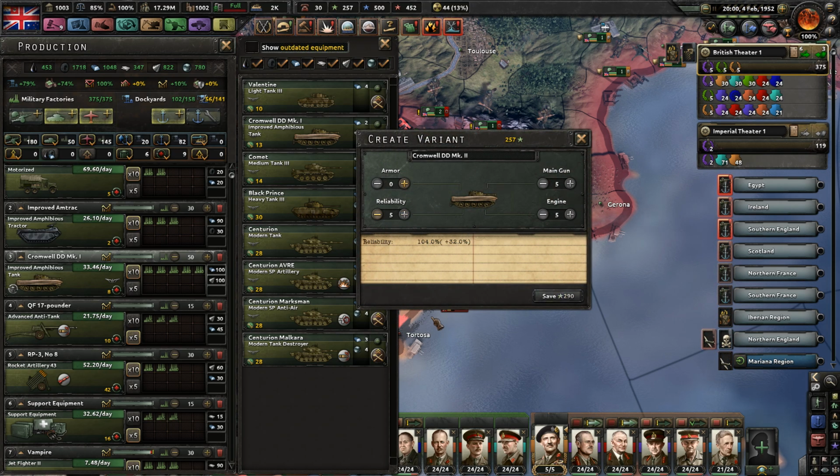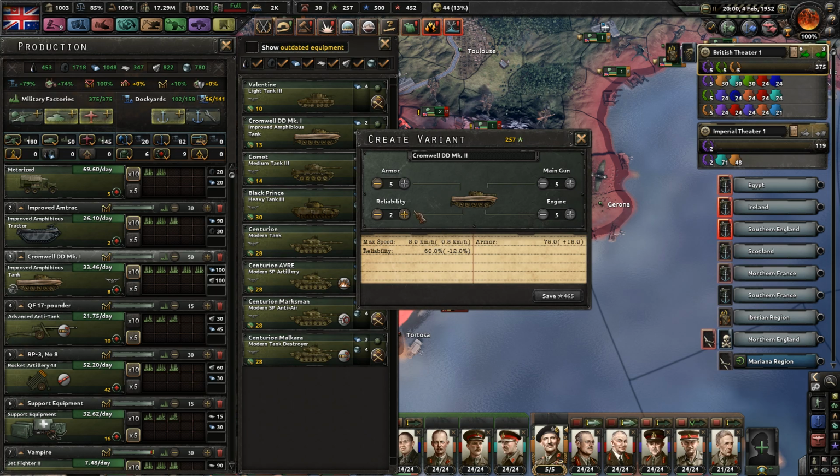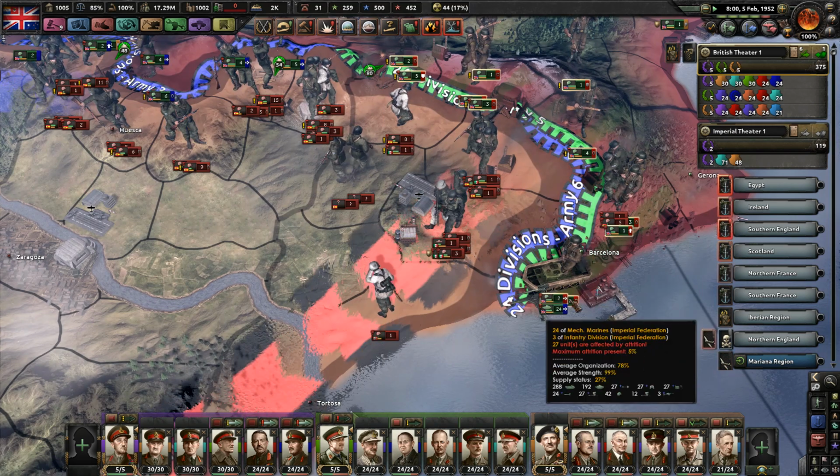Reliability, let's go. I don't need reliability, I've got... this gives me not enough at least. I need him at, get him at 80. Yeah, I'd like 84. Because I'm also not generating that much army experience, which is a little bit annoying.